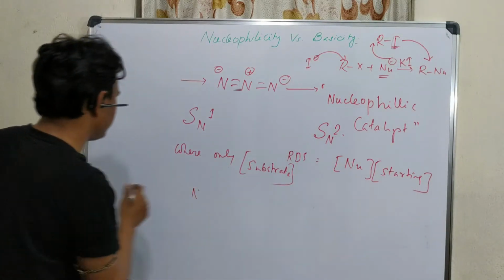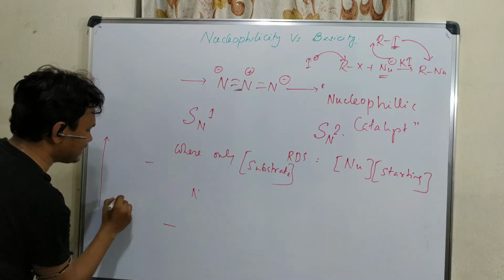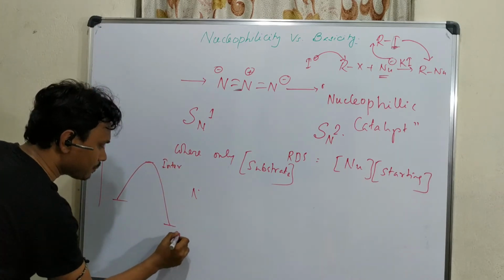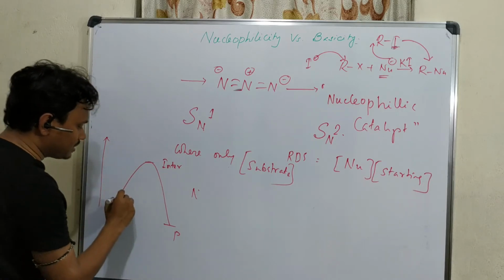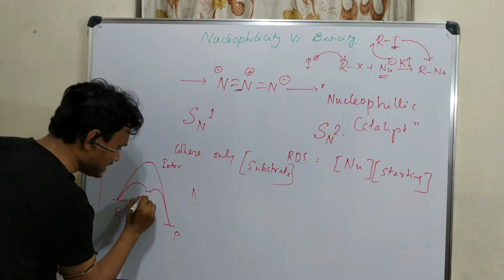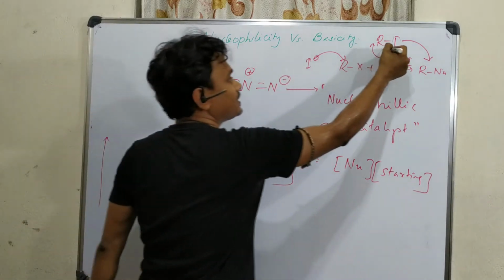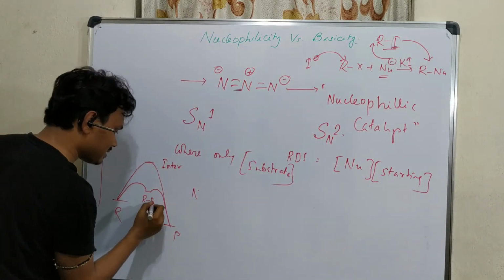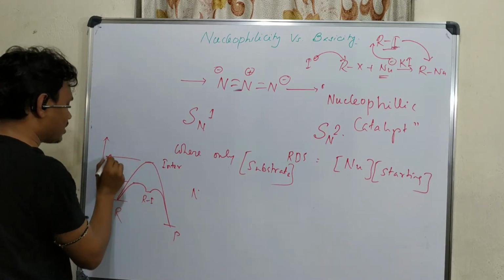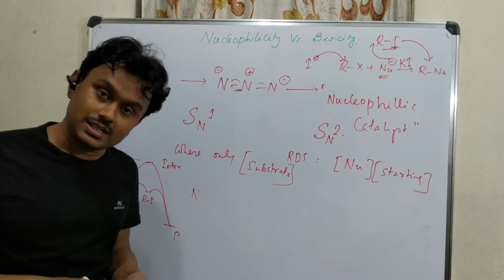So overall, what does this nucleophilic catalyst do? It reduces the energy of activation. For example, previously the profile looked like this. This is the intermediate, this is the product, this is the reactant. Right now it reacts this way to produce this. For example, this is the nucleophilic catalyst intermediate, the intermediate formed after the reaction, that is this RI. So overall, if we consider the energy of activation, it decreases a lot, and consequently the rate of reaction increases. So this is the importance of nucleophilicity.